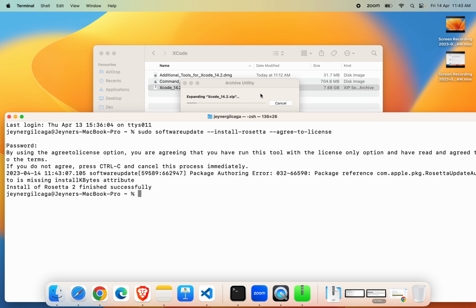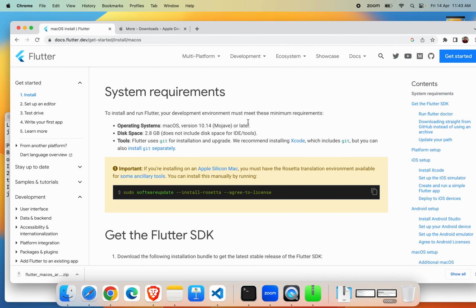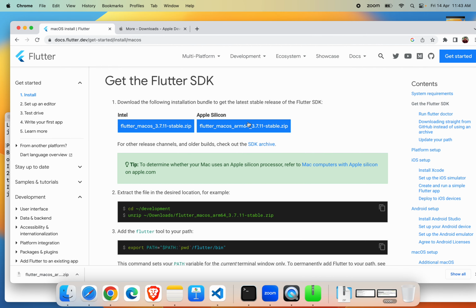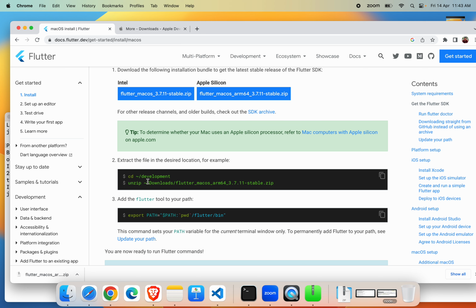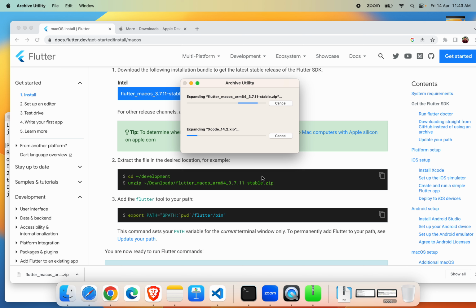Okay. Xcode is still not complete. I don't know how long it will take. Then what we're gonna do is go back here. Yep, Flutter is already installed. So let's click on Flutter.